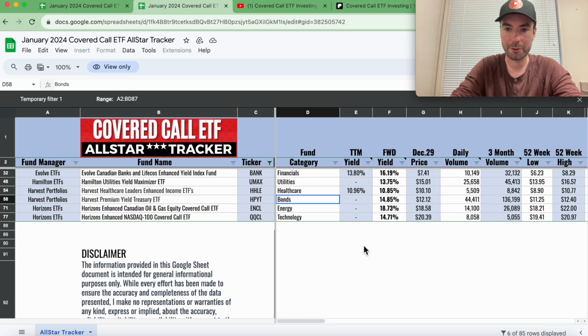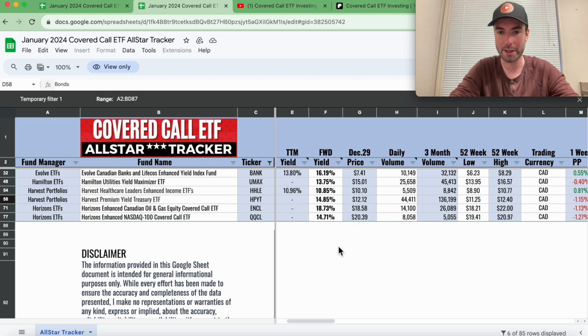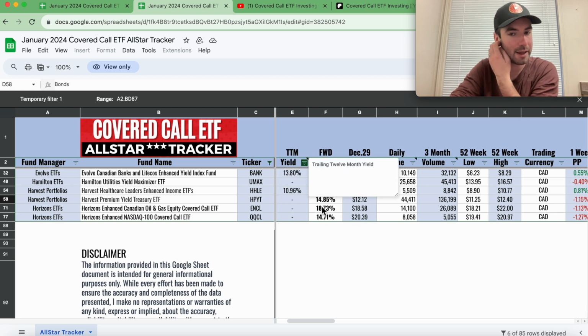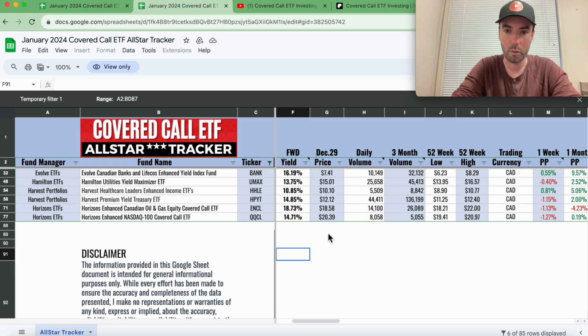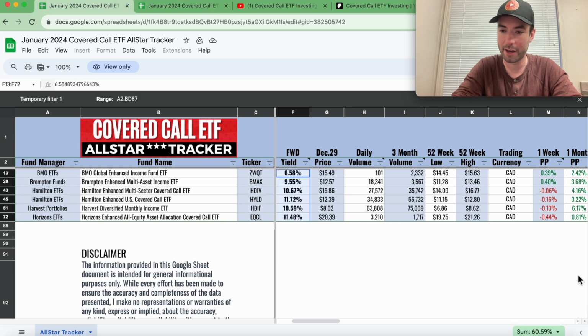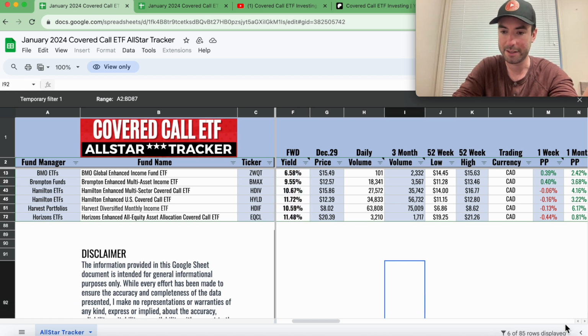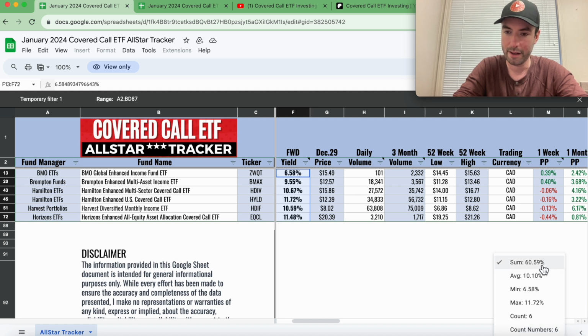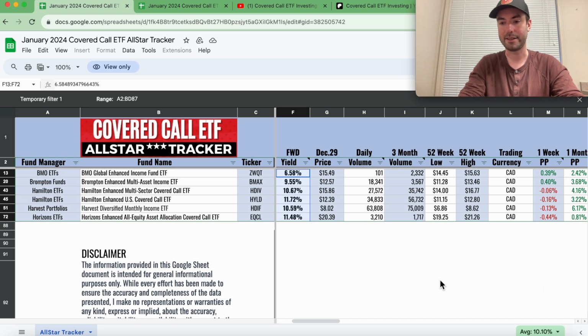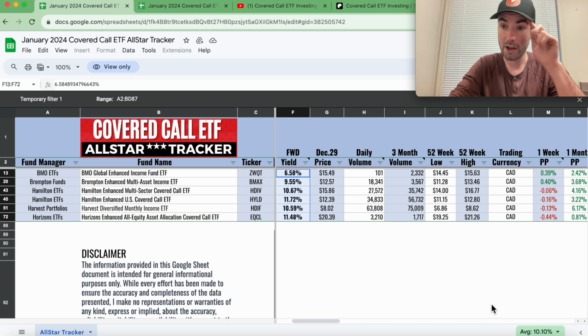Let's start with, we won't do trailing yield, but we'll do forward yield. That's why I made it in bold and I didn't make 12-month trailing yield, just because some of these funds haven't been around for 12 months. But the forward yield, let's look at that. If you were to build out a strategy where yield is a big factor, one thing we can do is, down in the corner here, if you highlight a bunch of these funds, you can go down to sum here and change it over to average, and then, instead of clicking on it, we can actually see what the average yield would be. So for the all-in-one funds, we're looking at an average yield of 10.10%.